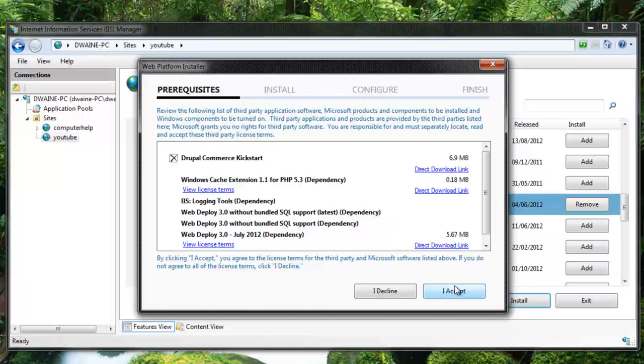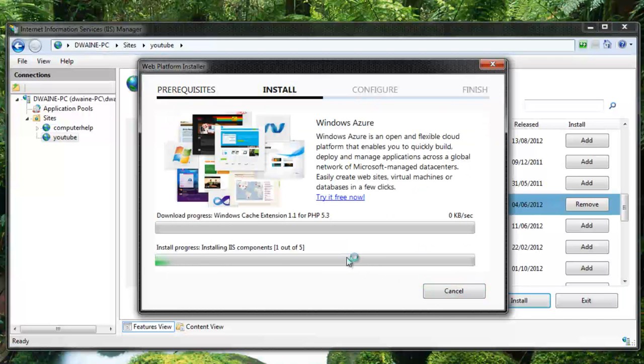Saves us messing about. So we just accept these, and now it'll just download and install everything that we require for the installation. By the looks of it, it's not taking too long. Let's see how long this takes.